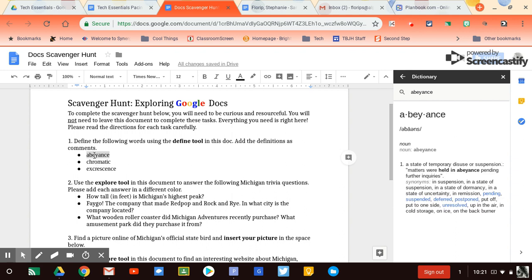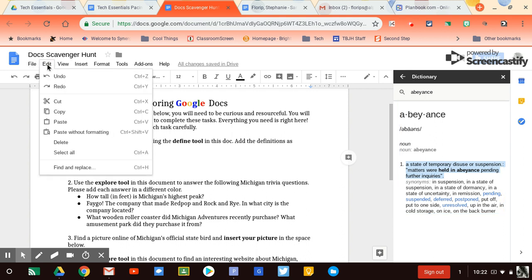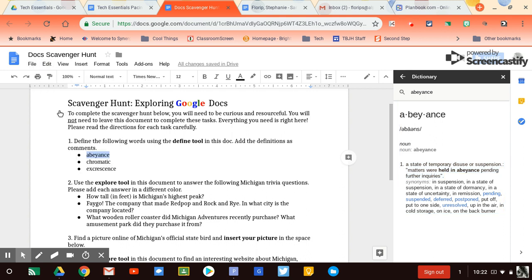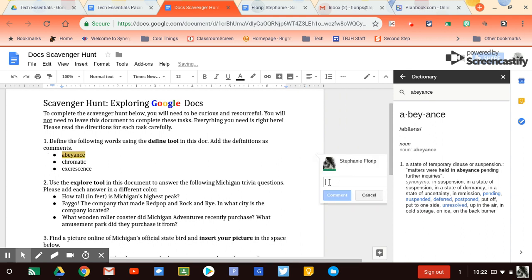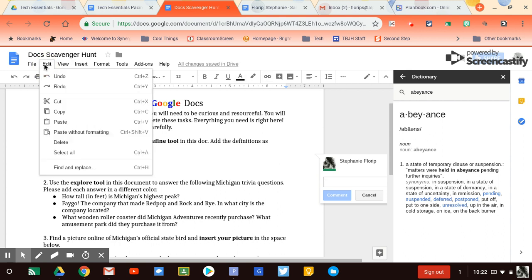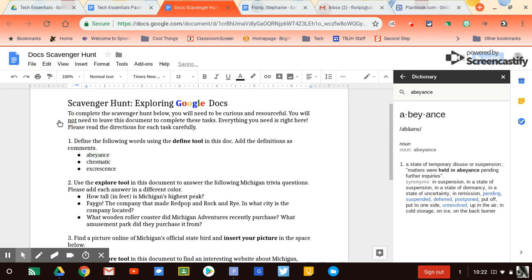I just highlight it, go into this, and you can actually copy and paste this. Remember, we can highlight the definition. We can go to edit, copy, then go into our comment because this is already highlighted. And then I can go into edit, paste, and let's see if it's there when I close out.